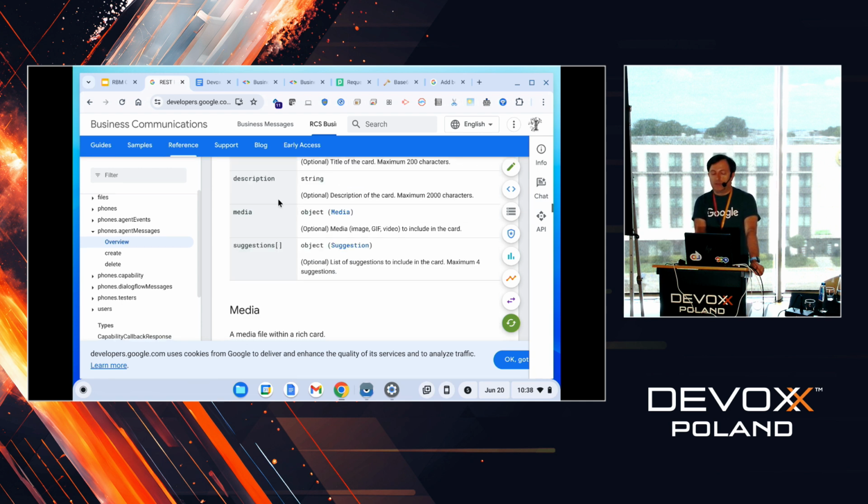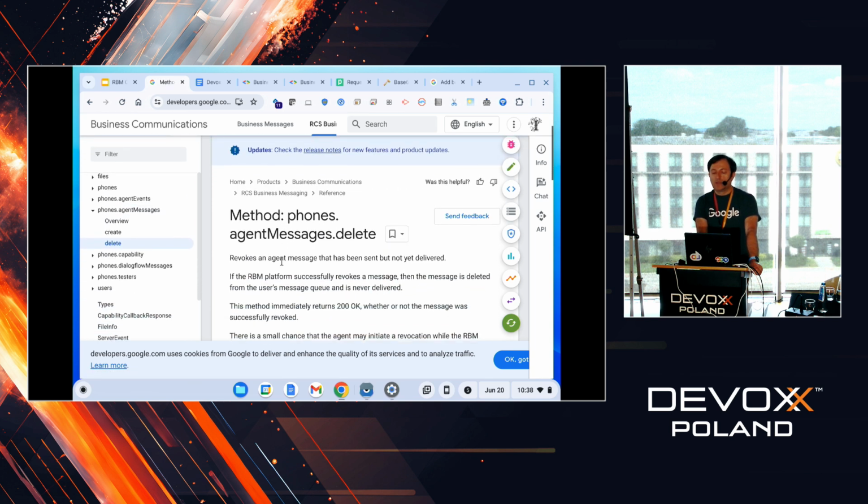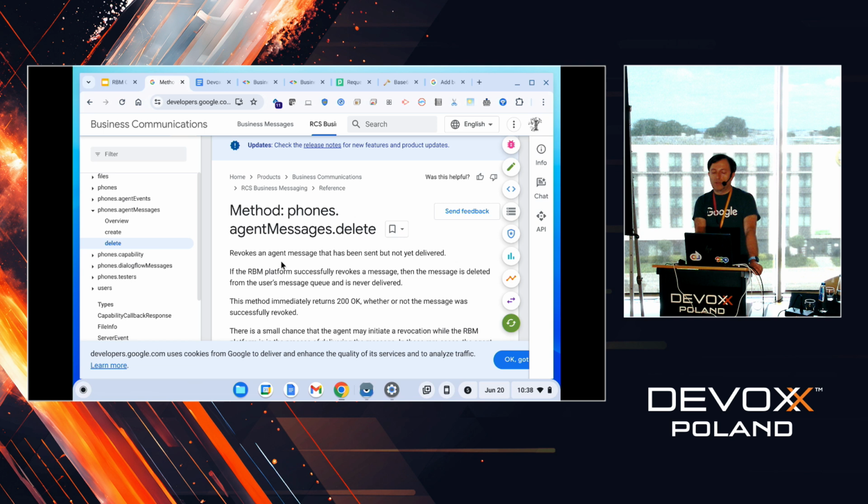So I'm going to end on the Create Message API and just quickly go through a few more. Another thing you can do with RCS, which you can't really do with SMS, is you can actually revoke a message. So even after you send the message, if the user hasn't received it yet, you can actually take it back. Maybe, for example, you send the message and you realize that the user hasn't received it for too long, and then you fall back to a different mode of communication, as an example use case. And you know whether the user received it, because when the user receives it, you get delivery receipts.